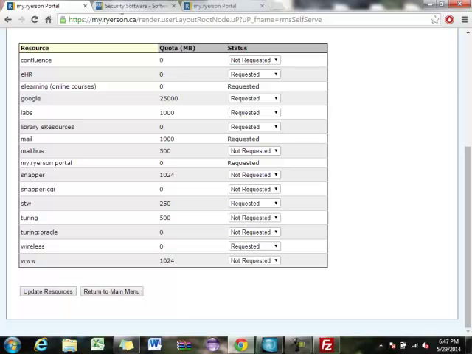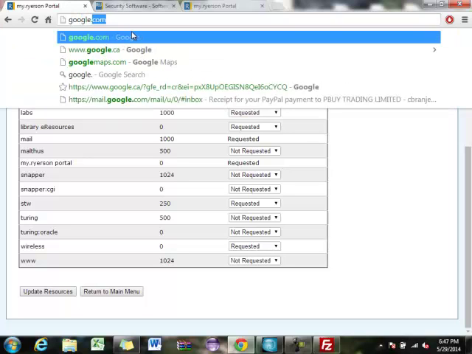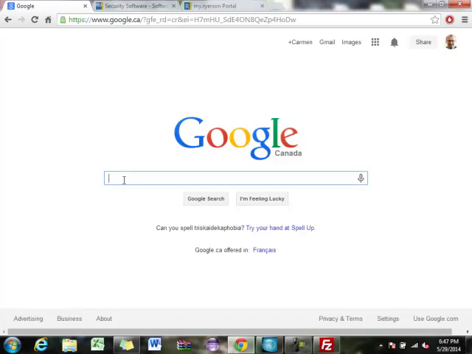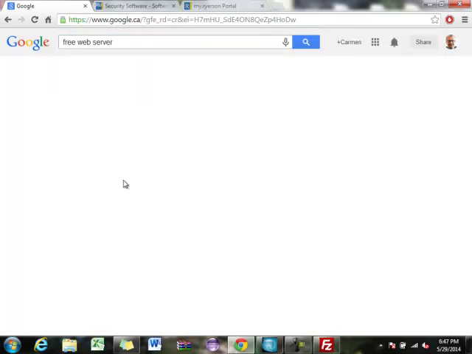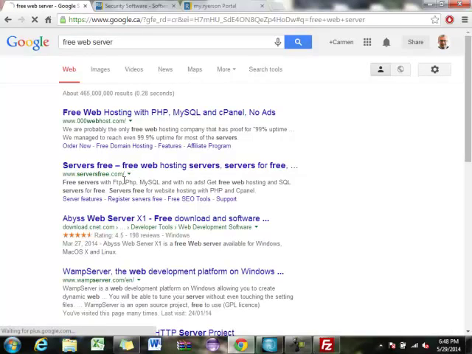Okay, you know what we could do? Because I really wanted to use a server today. So let's find a free web server. Now the thing with this is there'll probably be some ads, but that's okay. We just want to demo this stuff, right? So let's talk about web servers for a little bit.